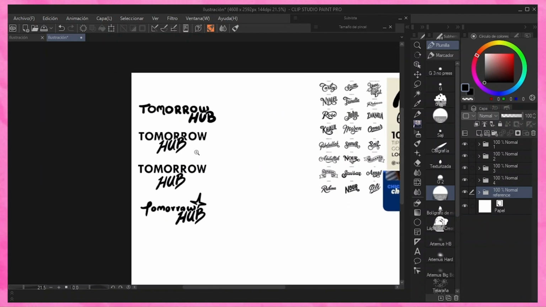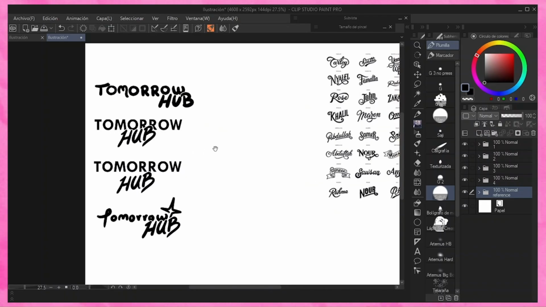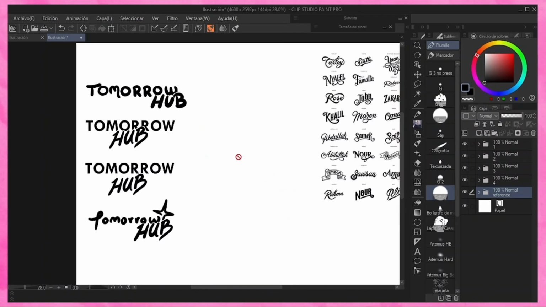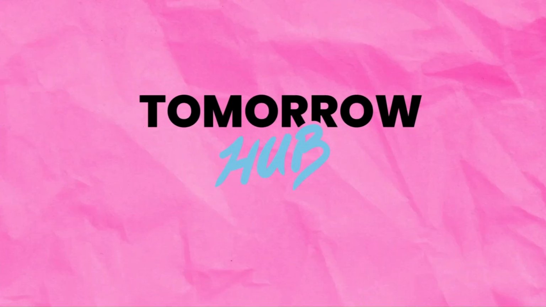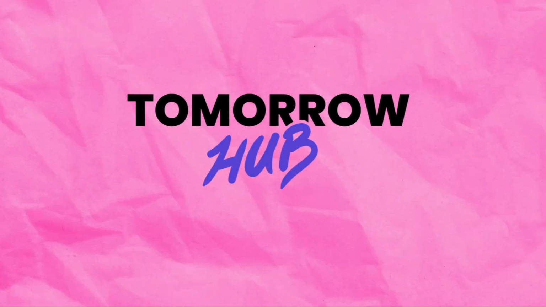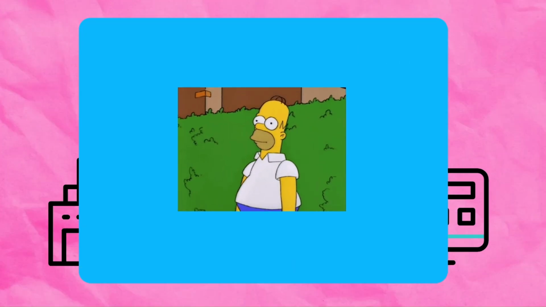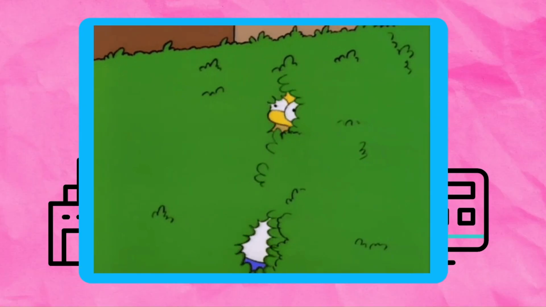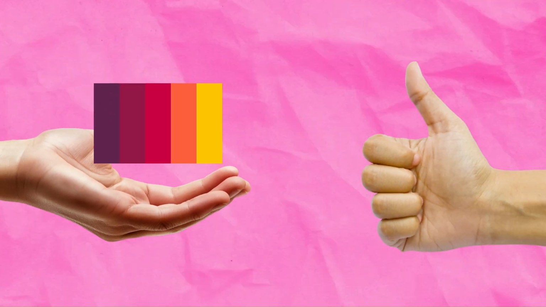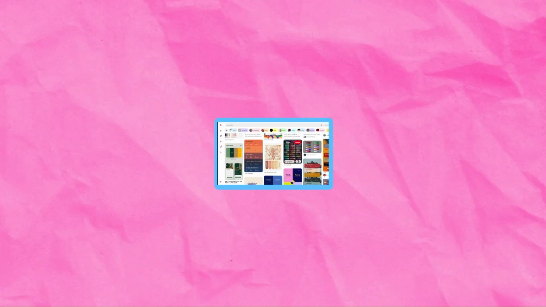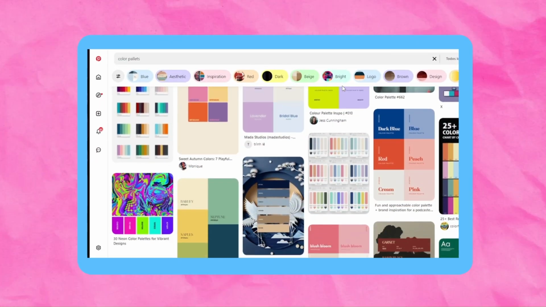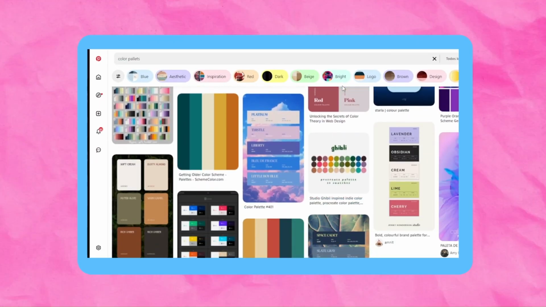After exploring different options, we organize the document by selecting the most interesting proposals. At this stage, we can also start testing color palettes, always considering whether the logo will be printed or only used digitally, although we won't cover this topic in this video. If you are working for a client, they may already have a defined color palette. If it's a personal design, this is the time to explore and define the best option for your brand.